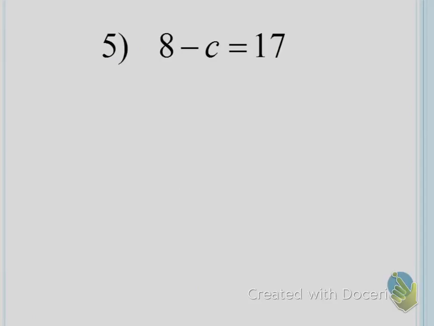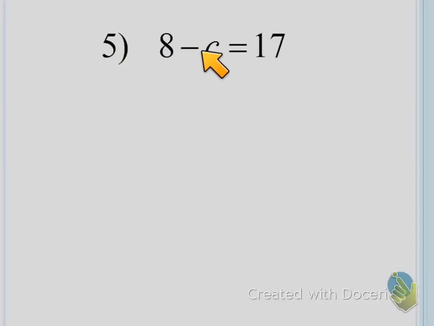All right, here's number 5. Number 5 looks easy, but it's actually super tricky. So go ahead and write this one down. Now, normally I would say look for the addition or subtraction sign, but this subtraction sign is with the C. It's not like C is being subtracted from, or it's not like something is being taken away from the C. The C is being taken away from something else.